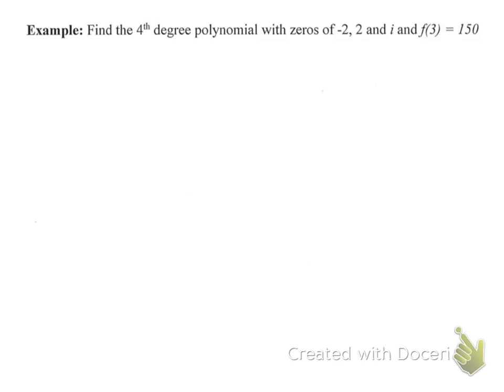As far as the answers we know, I have x equals negative 2. I have x equals a positive 2, and I have x equals i. Now, when we take the square root of a negative number, that's how we get the answer of i. So if I have a positive i, that means I also have a negative i. So that's something that you will always have to do.